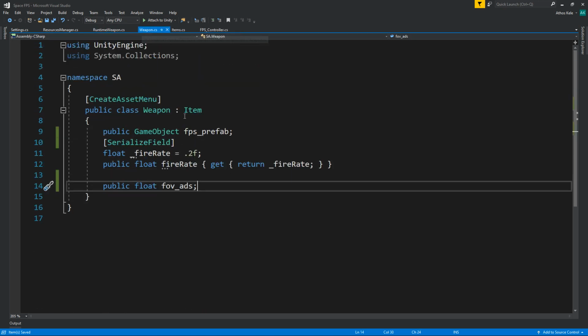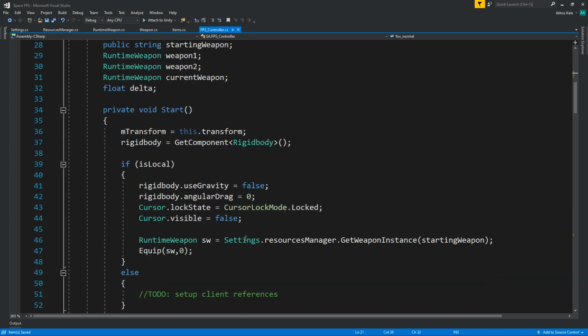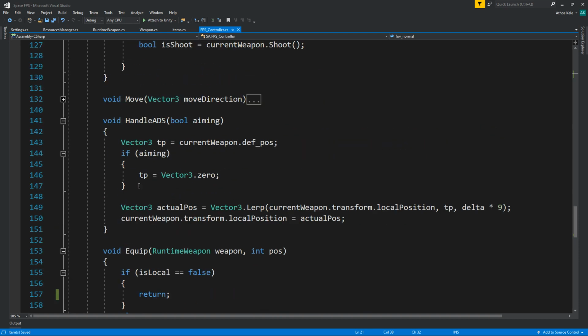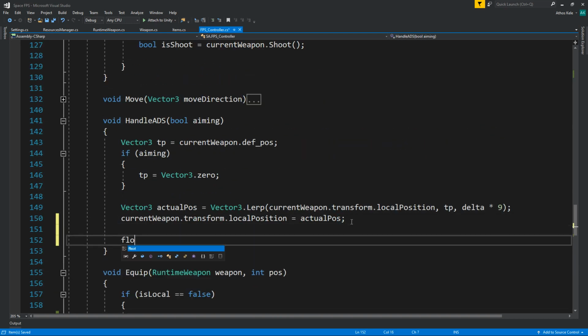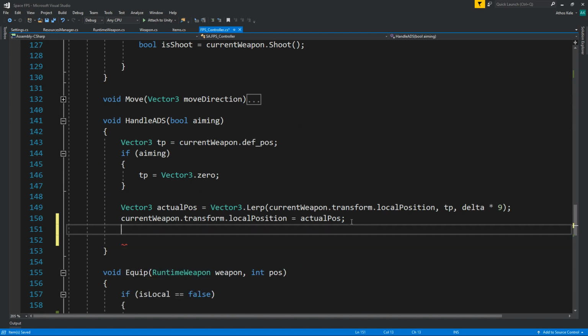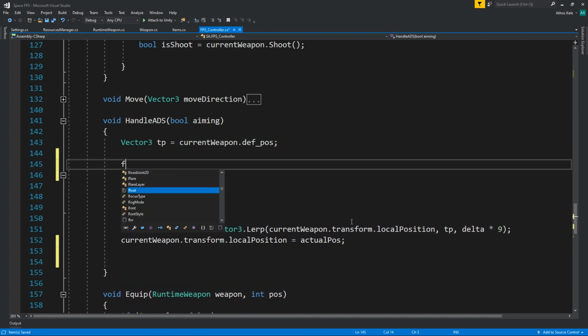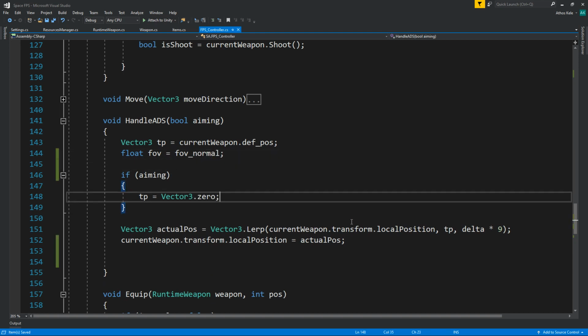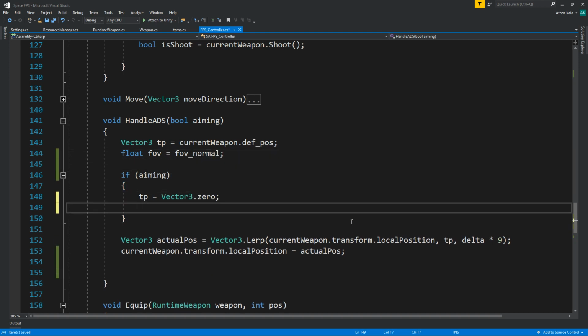Let's initialize it to maybe 35, just a tiny nudge, we don't really need much. So the same thing we're doing here, we could also say float FOV normal, and if you're aiming, FOV current weapon.